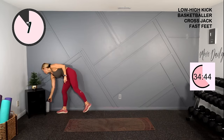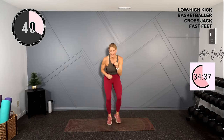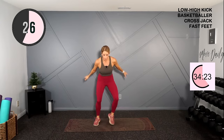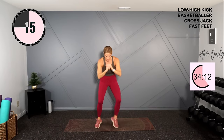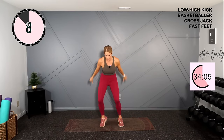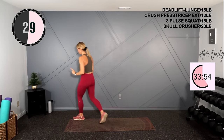In and out, fast feet to finish our cardio. As fast or as slow as you can. Very nice. Okay, catch your breath.